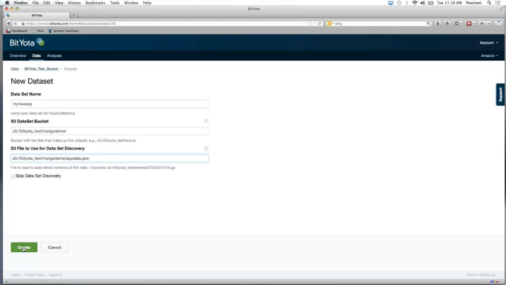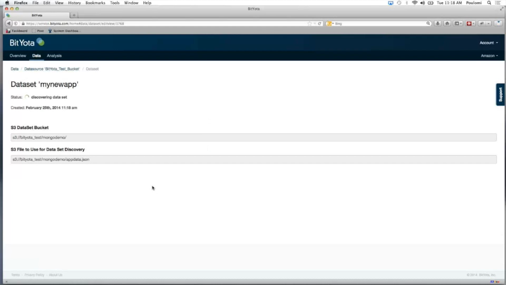So this is going to do a few things. It's going to discover stuff about your data. It's going to discover a schema, including your JSON schema. It's going to discover data arrival patterns in the file. If you have a standard naming pattern for your files, it'll discover all of that stuff. Again, this is best effort because it's going to look at a sample. It's not going to look at the whole, potentially terabytes of data on S3. But it's a good start for you to get going. So this will take a few minutes.